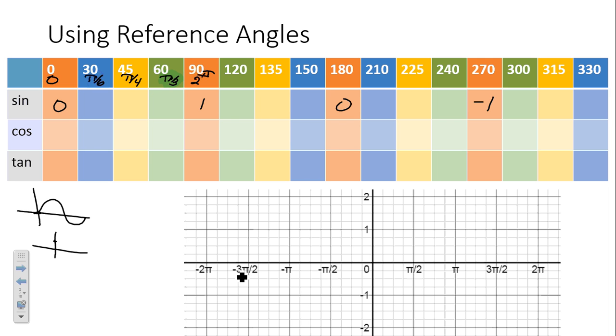Cosine, we started high and went like so, and that was one full period, one complete cosine wave. So my cosine starts out at 1, and at 90, it's a 0. At 180, it's negative 1, and at 270, it's back at 0, and at 360, it would be high again at 1. Okay? Makes sense to everybody?